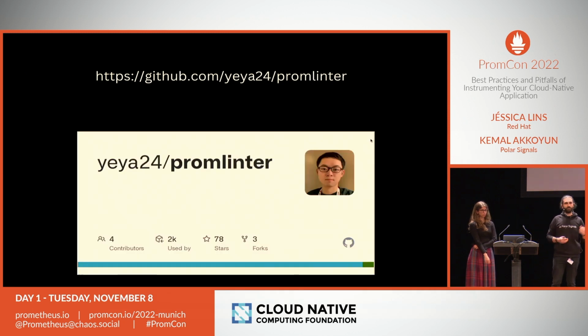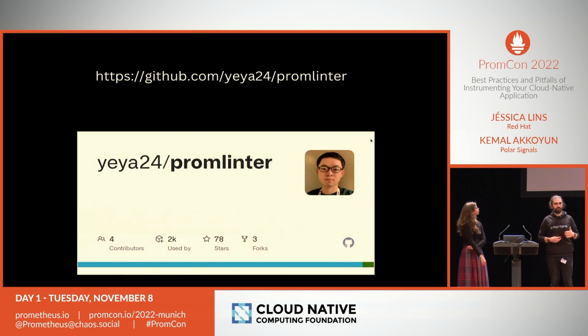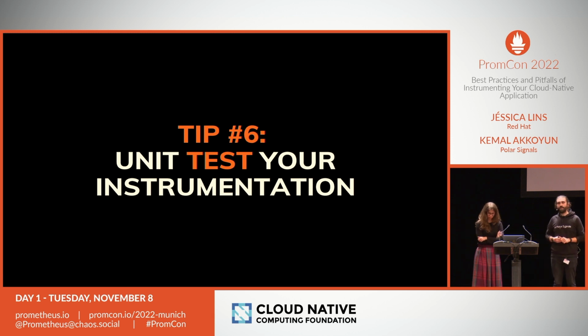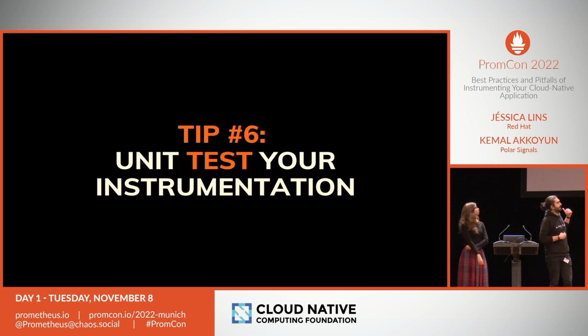In a similar vein, we now have a linter from the community. The difference is that this is a static analyzer, so it parses your code base and checks your instrumentation code, and if it can catch anything out of the ordinary, it reports it. Maybe the most practical one is actually testing your instrumentation as well. Instrumentation is code, and you can test everything. We actually showed some pitfalls, like not initializing your metrics or catching cardinality bombs.